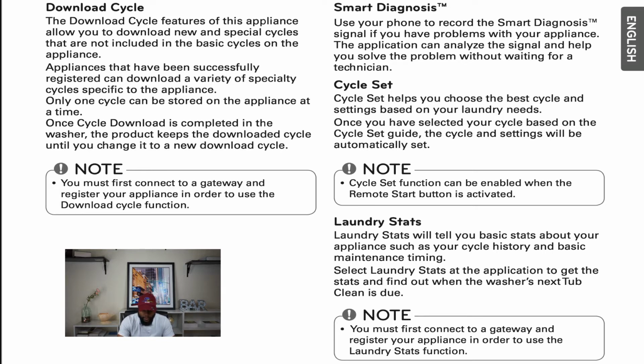That's telling you about the machine. I could play that so we can see the smart diagnostics right there. It says use your phone to record the smart diagnostic signal. If you have any problems with your appliance, the application can analyze the signals and help you solve the problem without waiting for a tech. That's what that is for, and it breaks it down so that you can see it. It also has laundry stats and smart message.